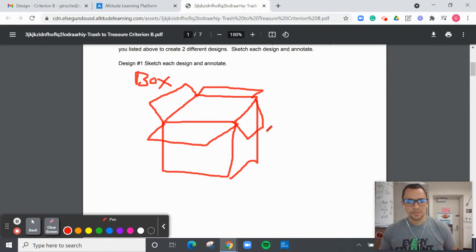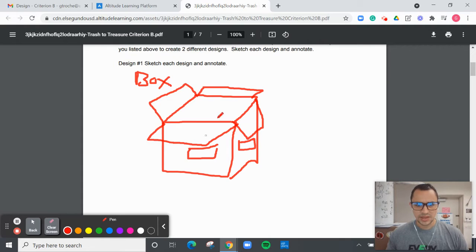All right, so there's my box. What I'm going to do is, let's say, cut a hole here, and cut a hole here, and maybe I will make this into some sort of little aquarium or something like that. And maybe I'll have some Saran wrap here.